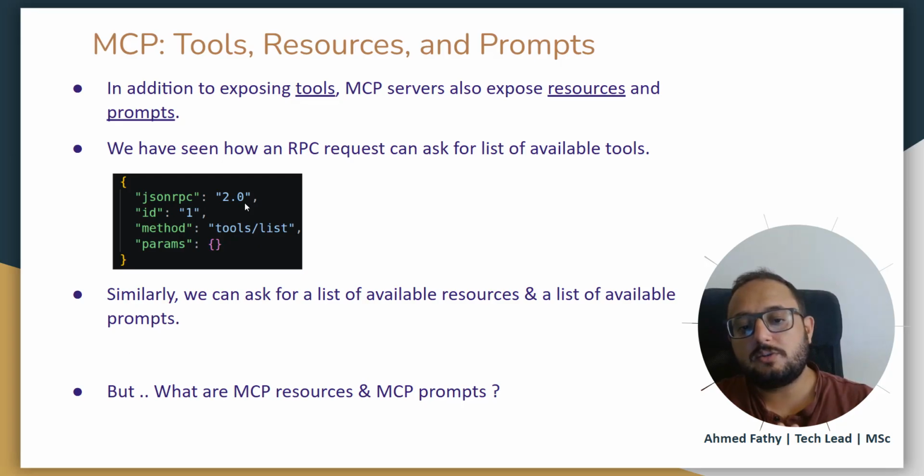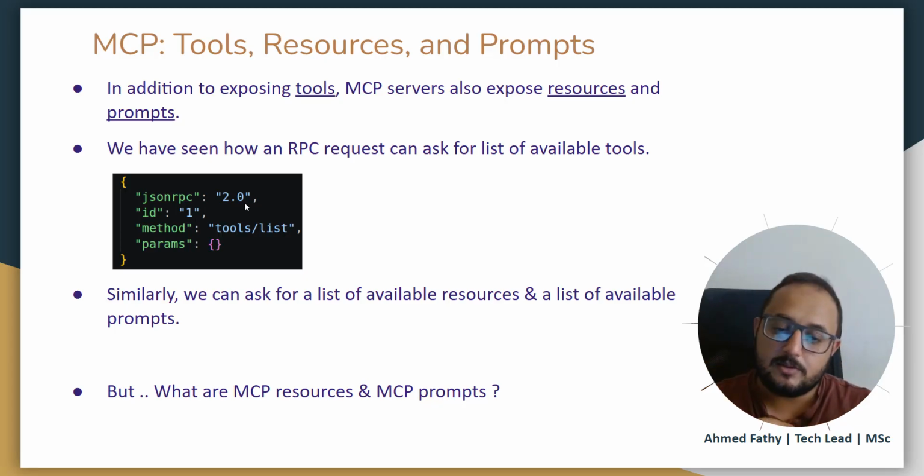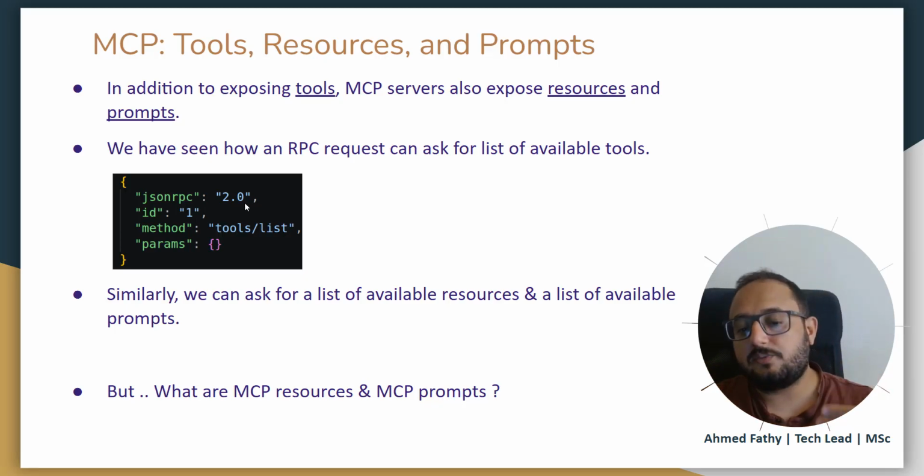In addition to exposing tools, MCP servers also expose resources and prompts, and we can talk about this. We have seen how an RPC request can ask for a list of available tools. Similarly, we can ask for a list of available resources and a list of available prompts. But what are MCP resources and MCP prompts?